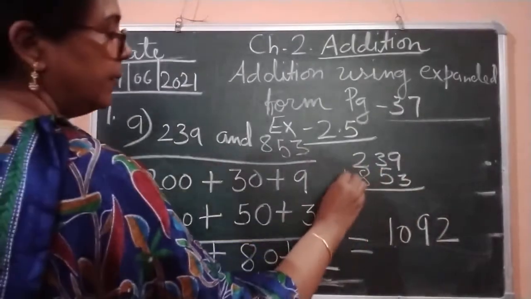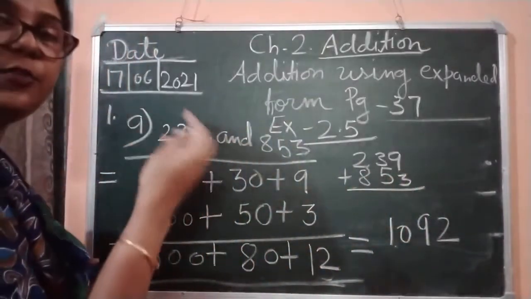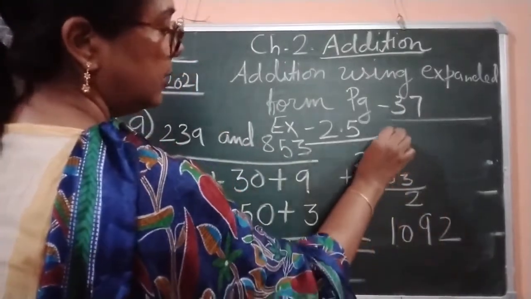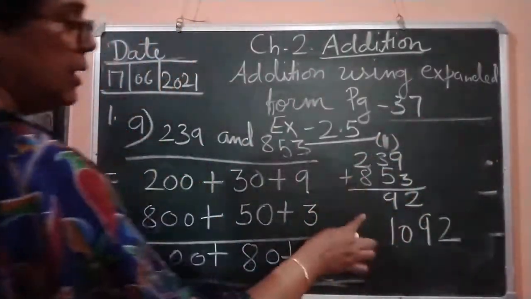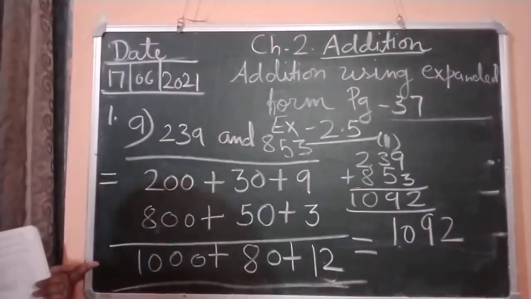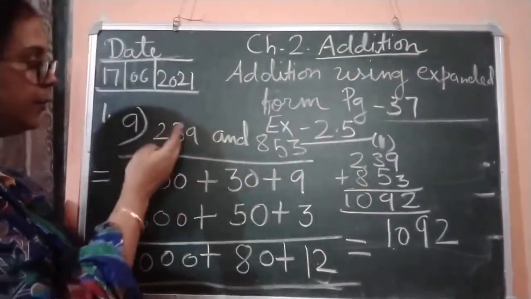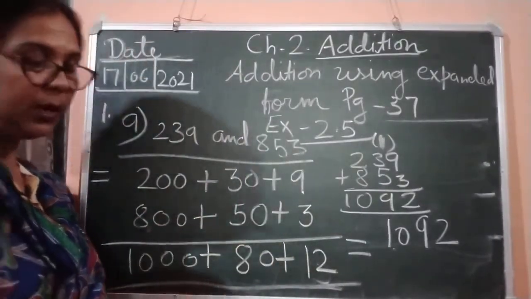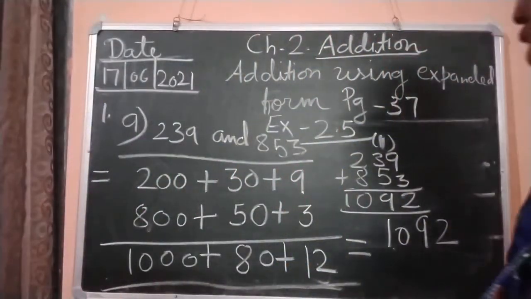9 and 3 is 10, 11 and 12, with 9 in mind and 3 on hands. So 12 is there, we will write carry 1. Now 5 and 3 is 8, 1 plus that is 9. Now 8 and 2 is 10. Here you can see that it is 1092. So you can check this. You can count the accurate number also, and you can add with the expanded form also. Okay, so write it down. Now we are moving to the number B.